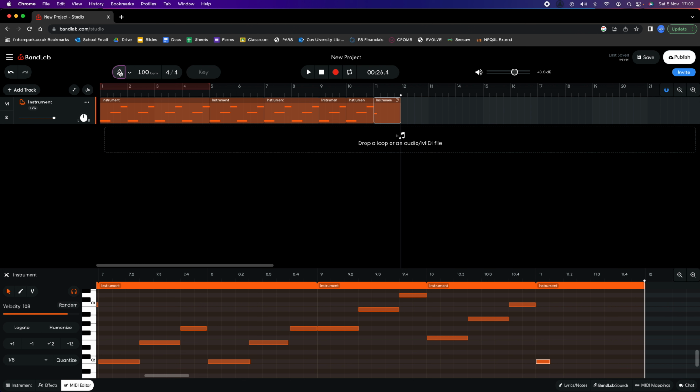Next, we're going to need to put some chords on top. And I'm just going to mention the metronome again, because if you change the metronome now, say I put it to 140, let's be really speedy. If you change the metronome, the music changes for you. You can see it's got a lot faster.